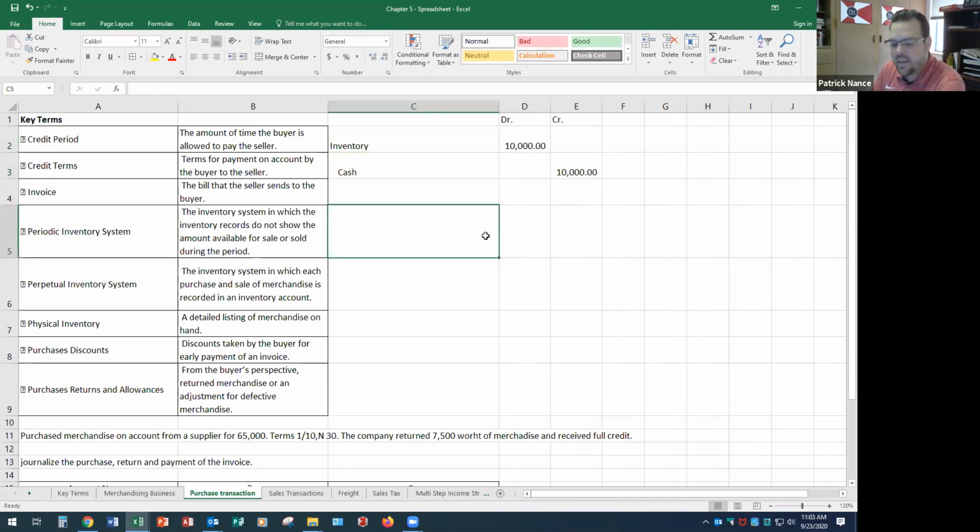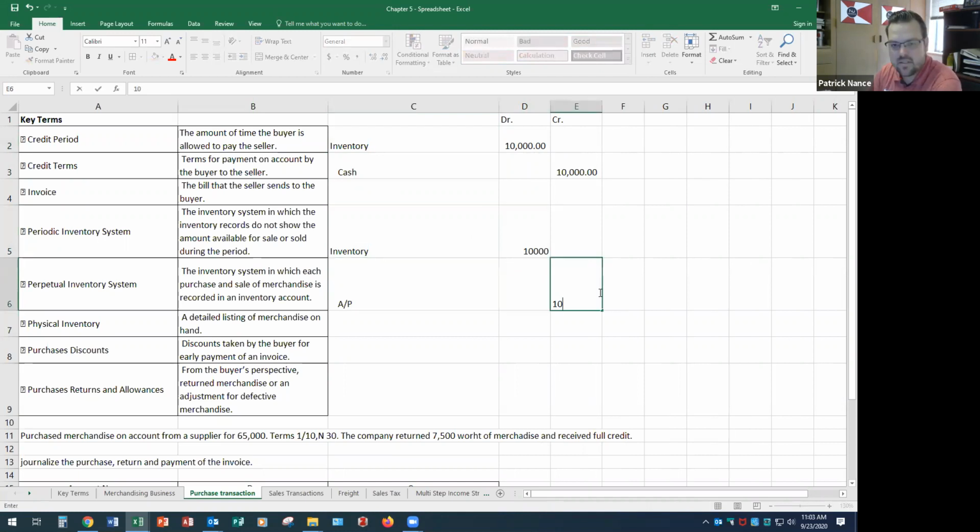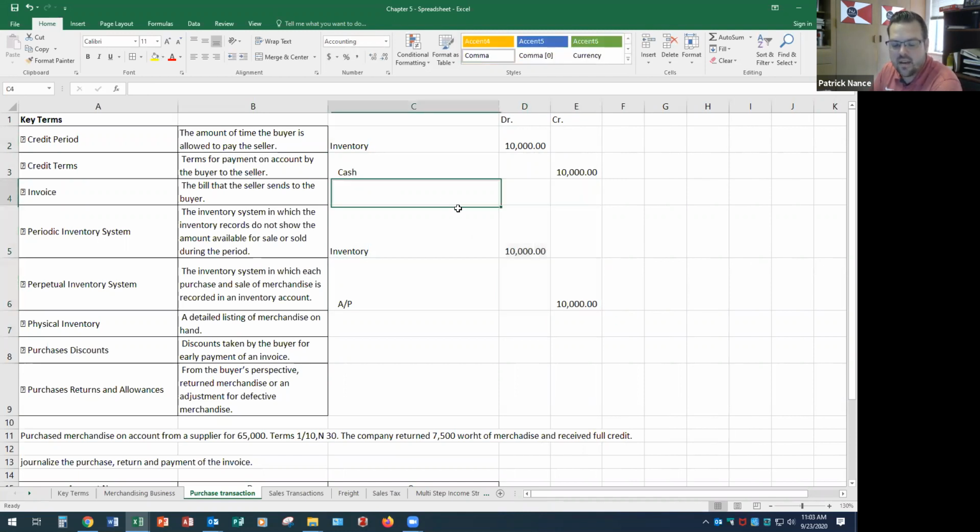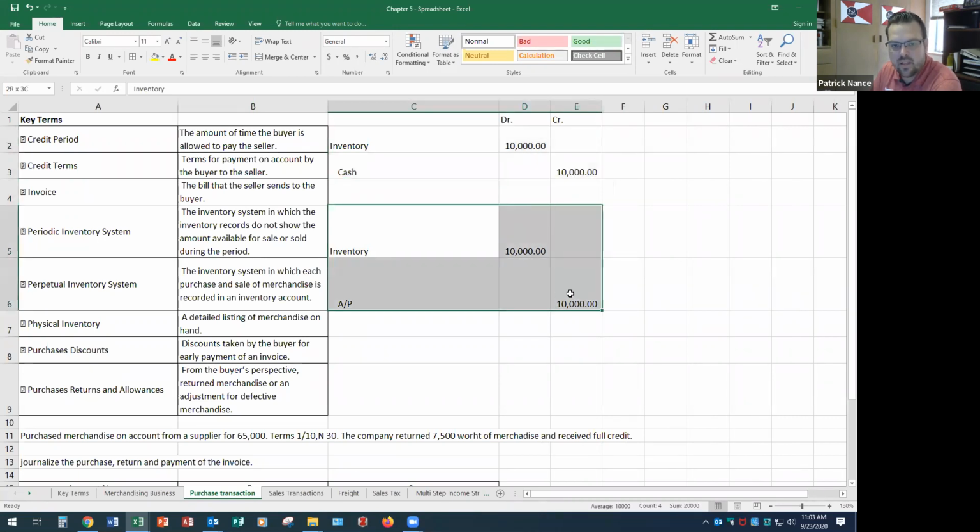If I buy that inventory on account, I would have the same thing, $10,000, except I wouldn't have cash. On account means that no cash changed hands and I owe it instead, so I need to book a liability. In this case, it's generally called accounts payable. Okay, so that would be just a normal transaction without any trade discount or anything. This is buying inventory for cash, and this would be what it would look like if I buy inventory on account, using a liability account for that instead.